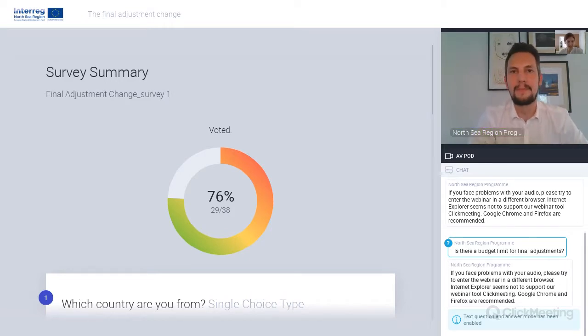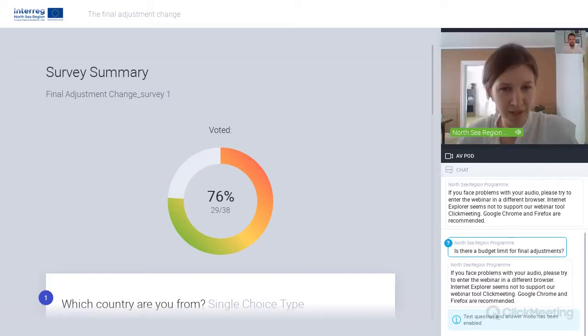Yes, of course. From the first question, I can see that we have a lot of people from all of the countries covered by our region, except from Sweden and Norway. Well, welcome to all of you. I can also see 2 participants from other countries, which is interesting. We're happy to hear where you are actually from. We can see that there are quite some lead beneficiaries and beneficiaries joining this webinar, and 1 FLC.